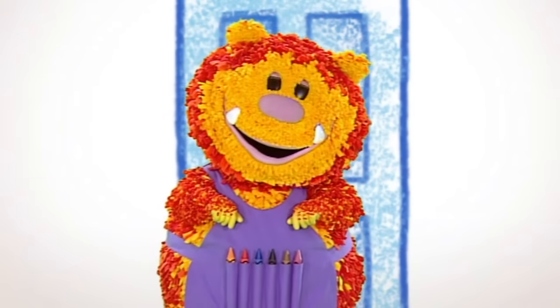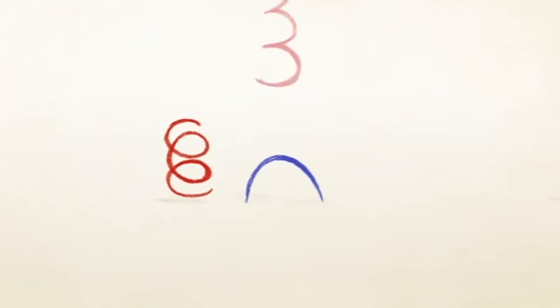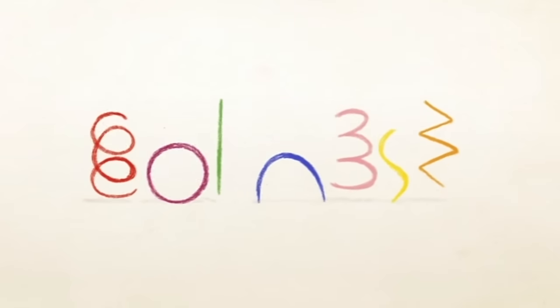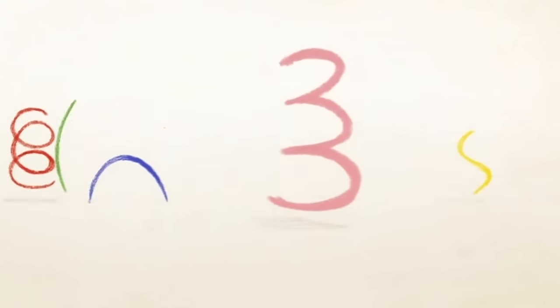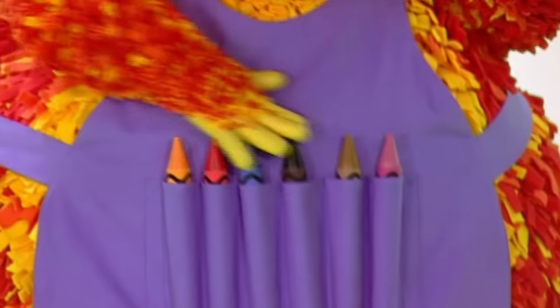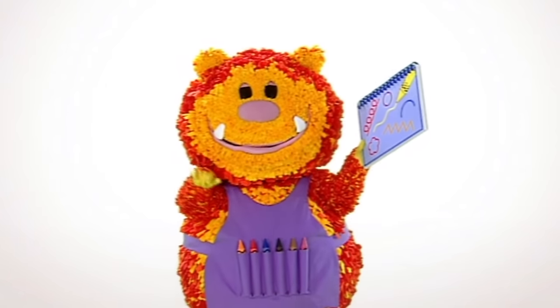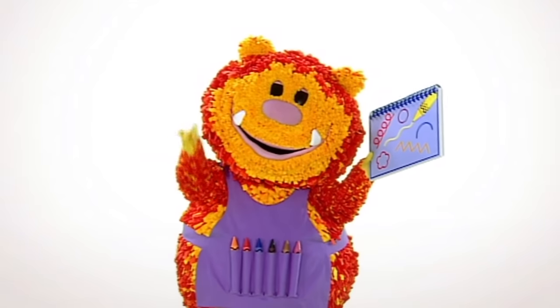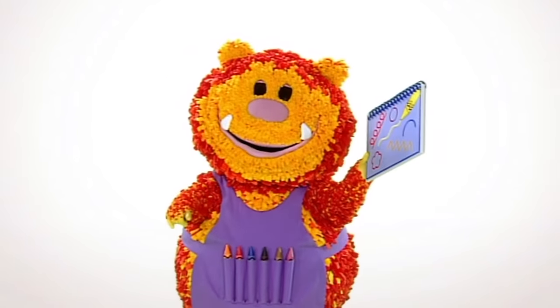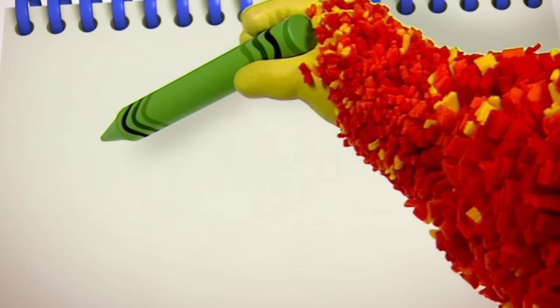What sort of line could we use? Let's have a look. It's a bumpy line. Have you got your squiggle pads and squiggle sticks ready? Now it's time to get squiggling. We'll need a bumpy line to draw the caterpillar's body. I love bumpy lines. Squiggle one with me. Put your squiggle stick on your squiggle pad.